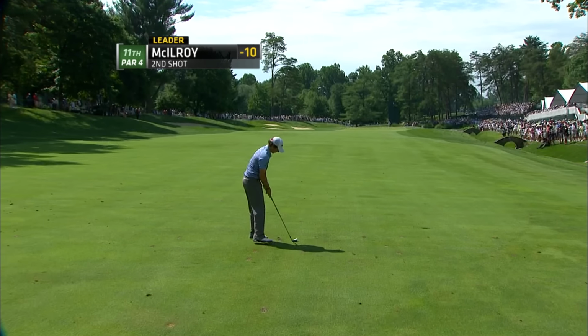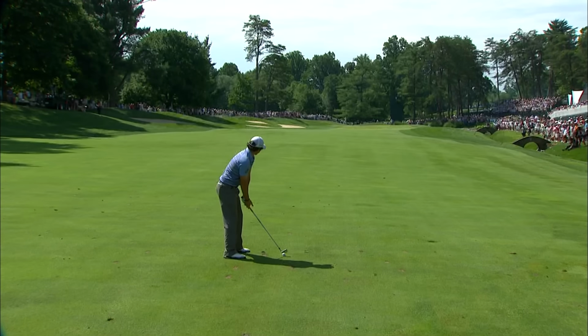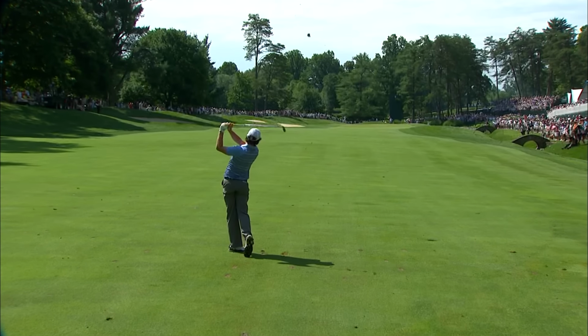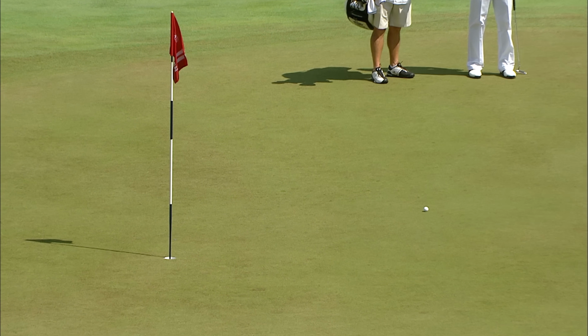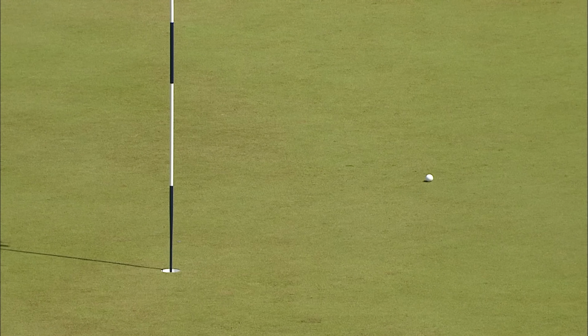320 down the middle is a real nice spot, Curtis. 178 yards. A couple of ridges that run through this green. There's a spine that runs from the front to the back. Easiest approach shot is a little left center of the green, but then you have to putt over the spine. Very dangerous going right at the hole. Yeah, you certainly expect this to be left. And there it is, a little bit on the downslope, which could help him run it over this little ridge that he has to get over. Andy, we can see the ridge right now. Yeah, that's pretty well done. Yep, not great, but pretty well done. Still has a great chance to make par.